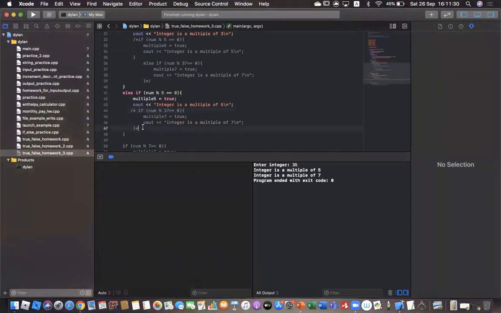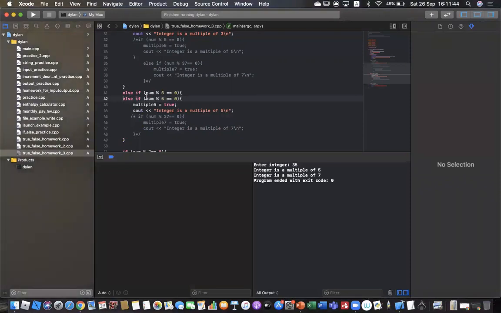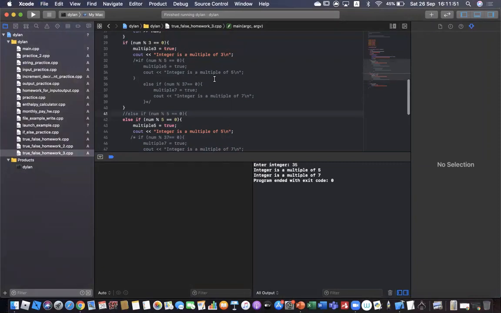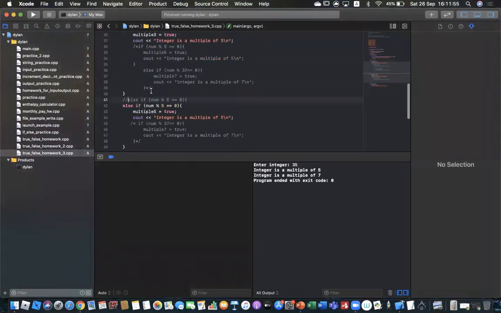So this part I won't include. Then this one I'll just turn it into an if statement. Let me just do it this way. I'll just copy and paste. I don't change too much of the code, because your original code also matters because it helps you learn, it teaches you how to get to where you want to go. So if I were you, I will do it this way.